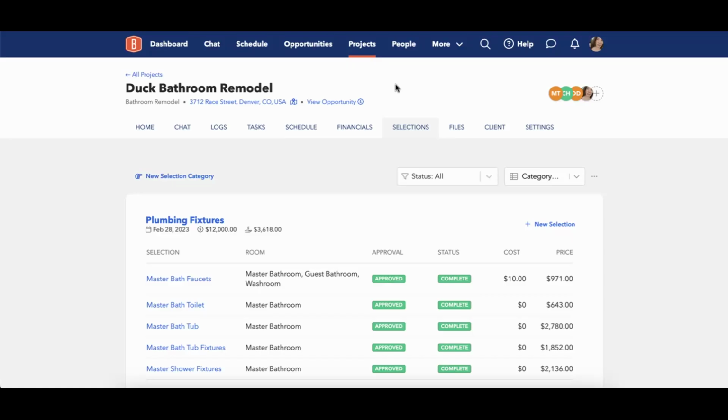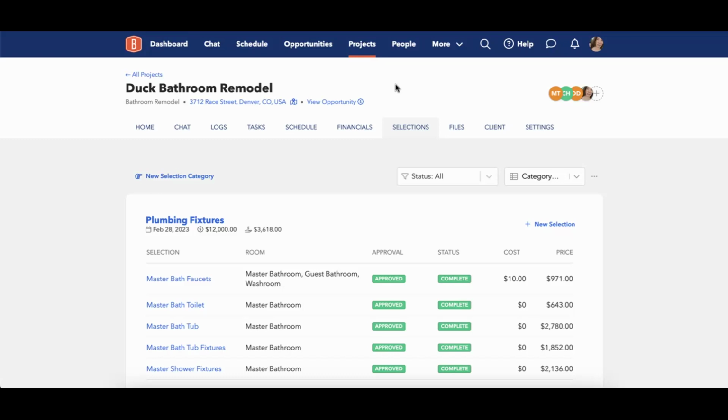I'm going to do a high-level overview of selections, and if you want a more in-depth how to create selections, what that kind of looks like, then there is a selections article that goes over how to create those things, and you can check out that video in that article. But today I'm just going to do a really quick high-level overview for you so that you get a basic understanding of our selections. So to start, selections are only available in projects.